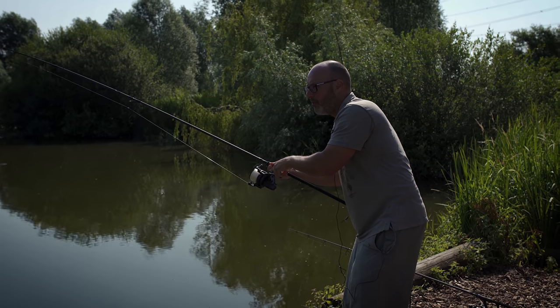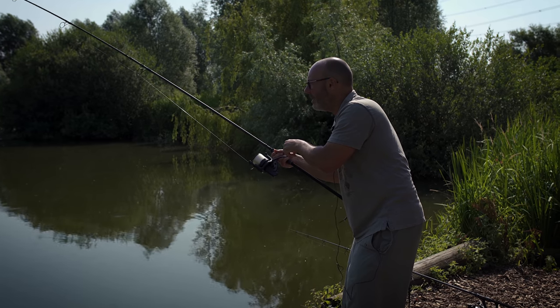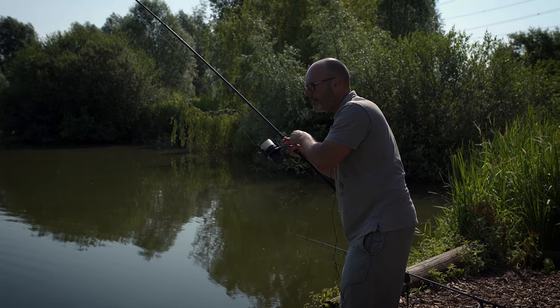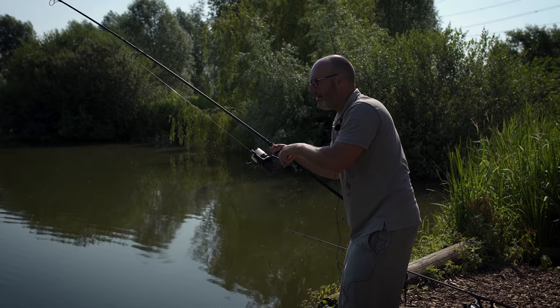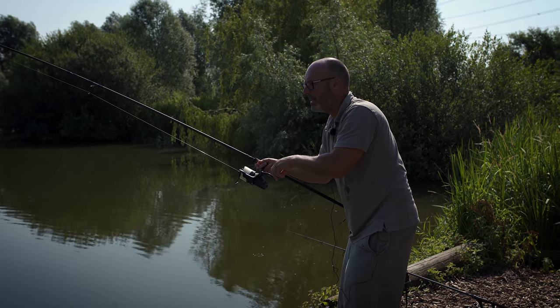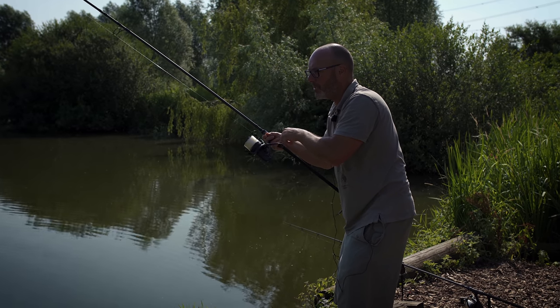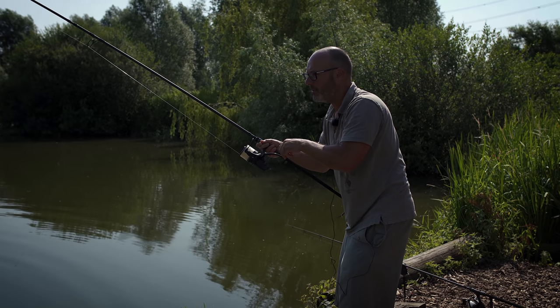It's just nice, straightforward, reliable, solid tactics. And if we get an opportunity, we're also going to try a bit of surface fishing. It looks bang on for it, but there are swarms of seagulls in this area and it may not be viable. But that's the plan — surface fishing if we can, and hopefully a few bites on simple, straightforward bottom bait tactics, which I'll show you all about as we go through the day.